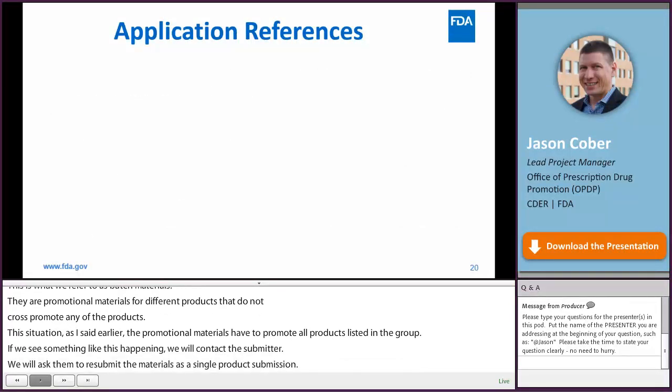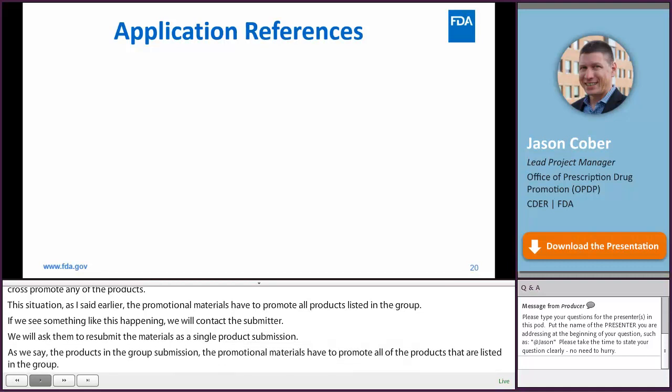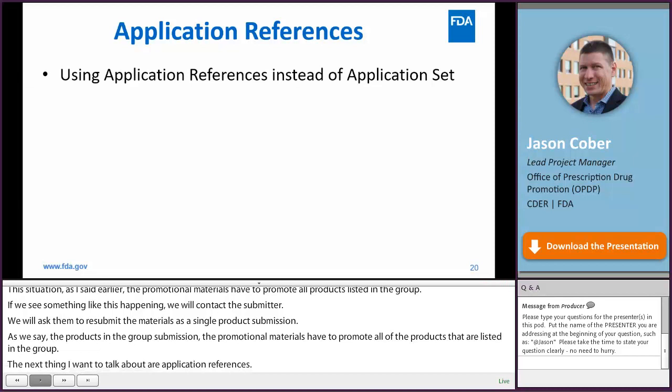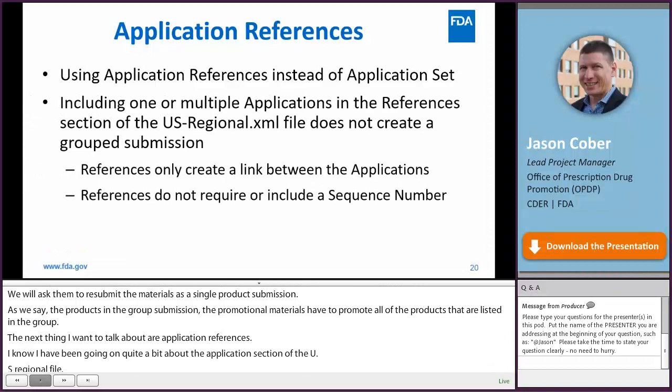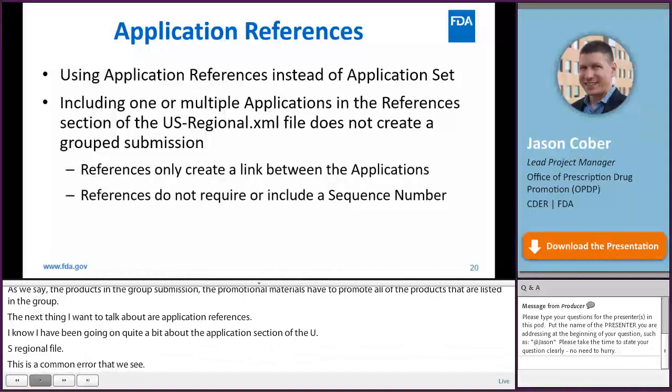The next thing I want to talk about are application references. I know I've been going on quite a bit about the application set section of the US regional file, but this is a common error that we see, where a submitter uses application references instead of creating an application set in the US regional file. When you use the references section of the US regional file, it actually doesn't create a group submission.